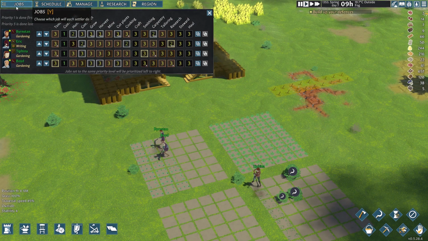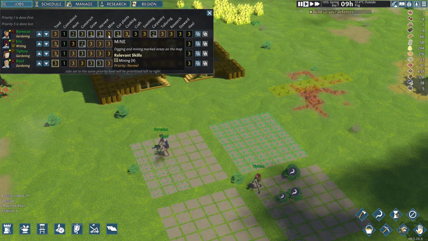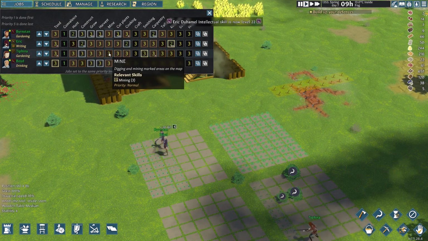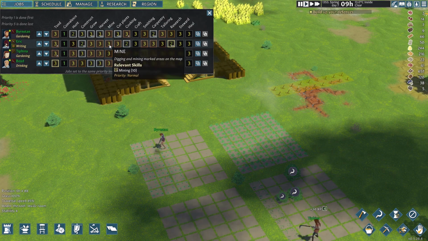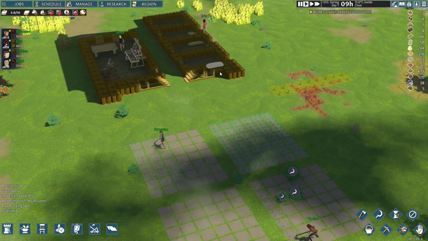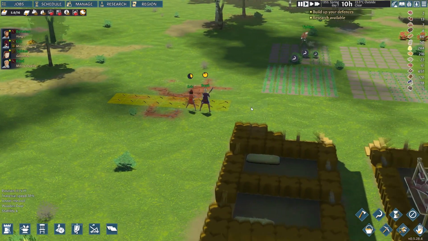I'm going to mess with some people's jobs here. I'd actually like to get the mining going sooner rather than later. Is there anyone who's particularly good at it? Eric, you're competent at it. Tafina, not so much. And Boyd, our new member here, you're okay. Why don't you be 2 on that, and you can be 2 on that, Boyd. Let's see if we can get that started. Yeah, Boyd and Eric are into the mining now. Tafina's still overdoing some gardening.